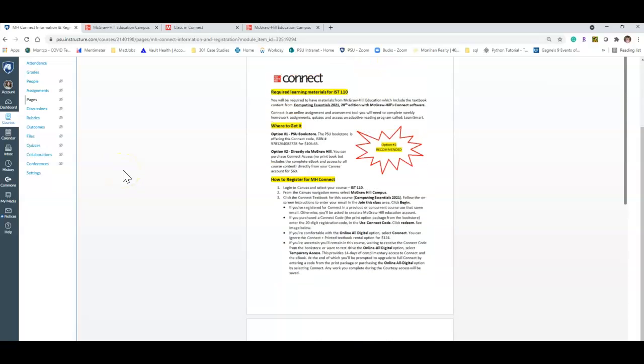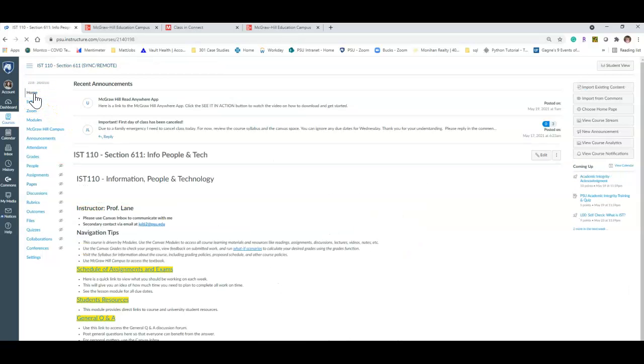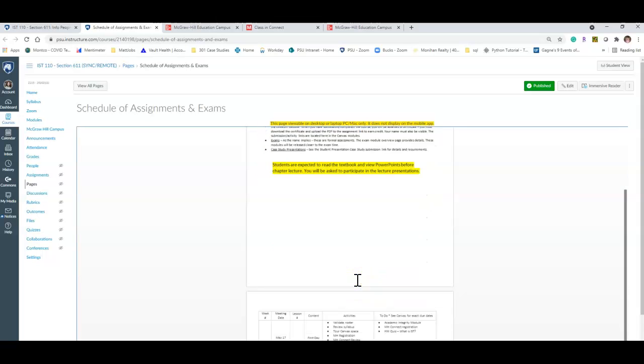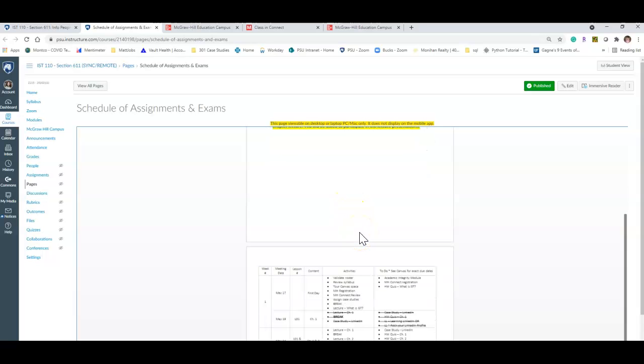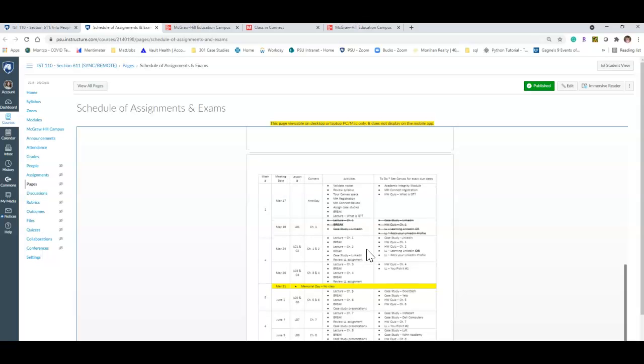All right. So I think that really wraps up everything that I wanted to go through with you, outside of actually taking a peek at the schedule of the assignments. I might be editing this, so you might see some changes, all right? But again, I expect you to read the textbook, look at PowerPoints, look at the key terms before we have our chapter lecture, because I'm expecting you guys to help and be participants in the discussion. I don't want to be a talking head. That's the last thing I like to do.